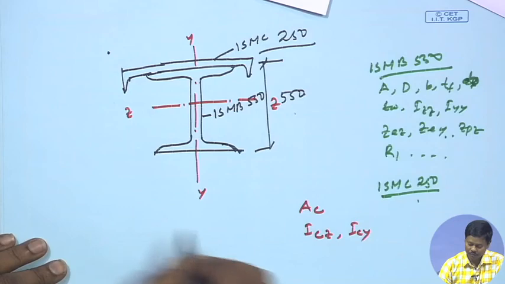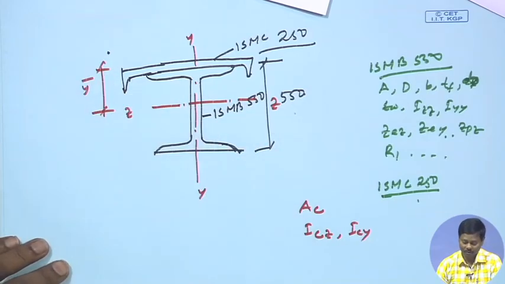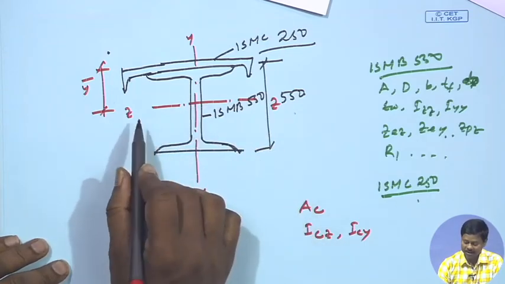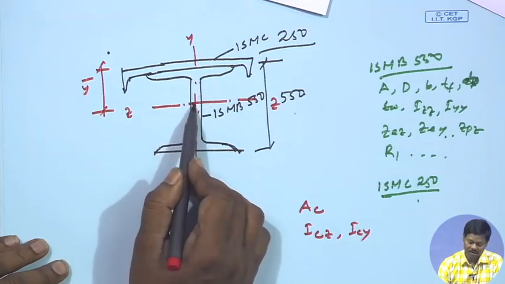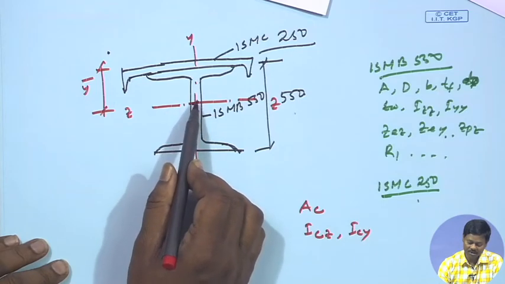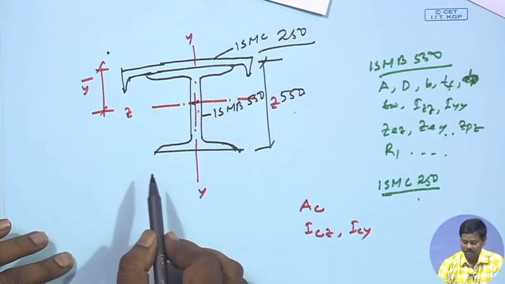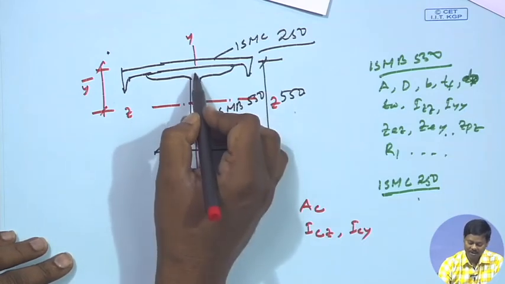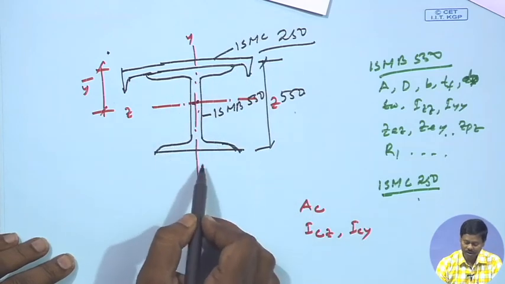first I need to find out the neutral axis depth of the section. After finding that, I need to find out the Iz of the combined section, Iy of the combined section, then Z of the combined section, meaning Ze z, Ze y of the combined section. Similarly, the plastic section modulus. Okay. Plastic section modulus, how to calculate, that we have demonstrated earlier. So, using those things I have to find out.